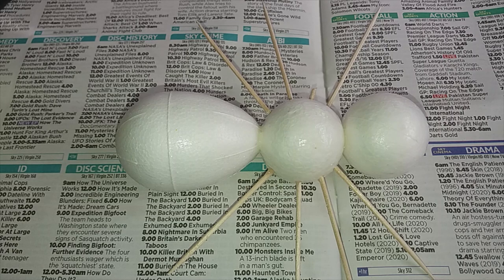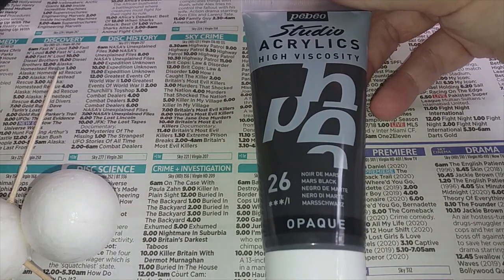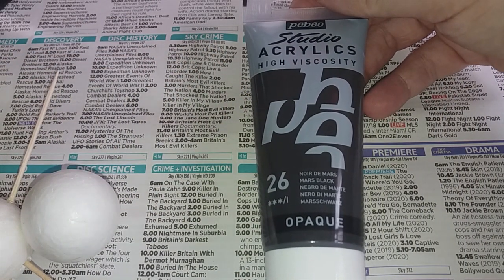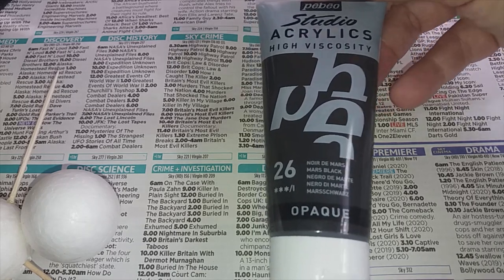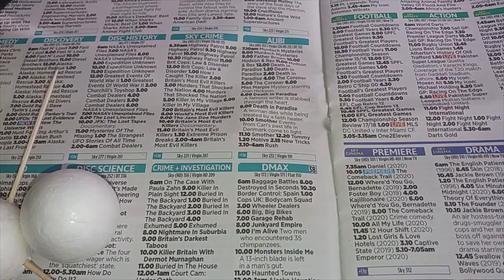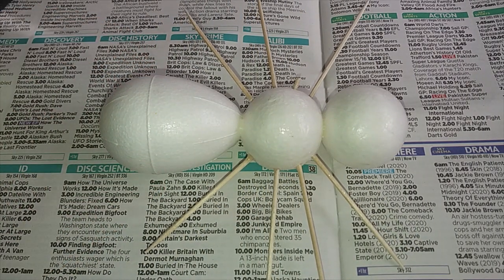Best paints to use for this project, I would say you can use acrylic paint. I've got some here. This is the one I used. This is just an acrylic paint from a hobby shop. I put two coats of paint on that one, allowing each one to dry before applying the second one. That offered good coverage. You can also use poster paint for this one as well.